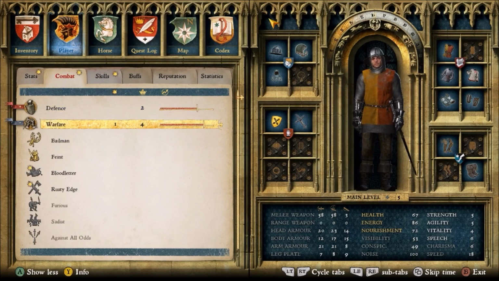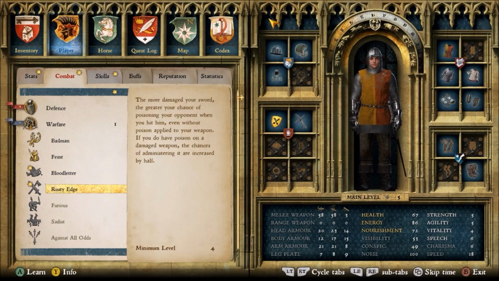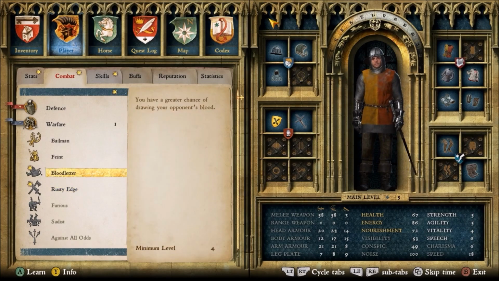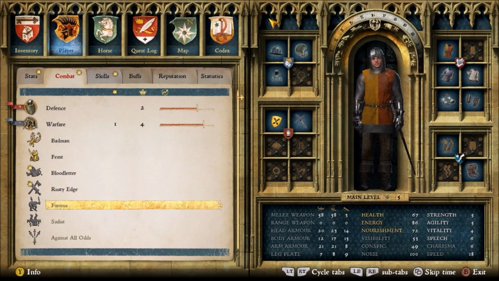For speech, I don't think we have anything there. For warfare, we can take one of these two. Rusty Edge is kind of interesting. "The more damaged your sword, the greater your chance of poisoning your opponent when you hit him, even without poison applied to your weapon. If you do have poison on a damaged weapon, the chances of administering it are increased by half." That's interesting, but there's also this Bloodletter. You have a greater chance of drawing your opponent's blood. I don't know what that means though. Maybe we should save it for now.